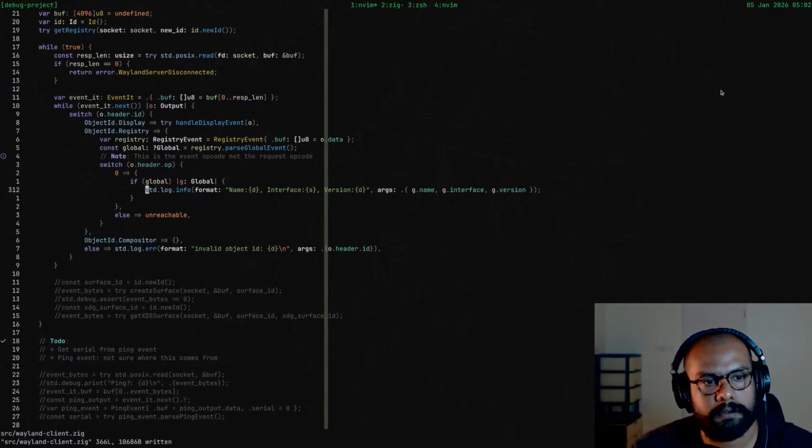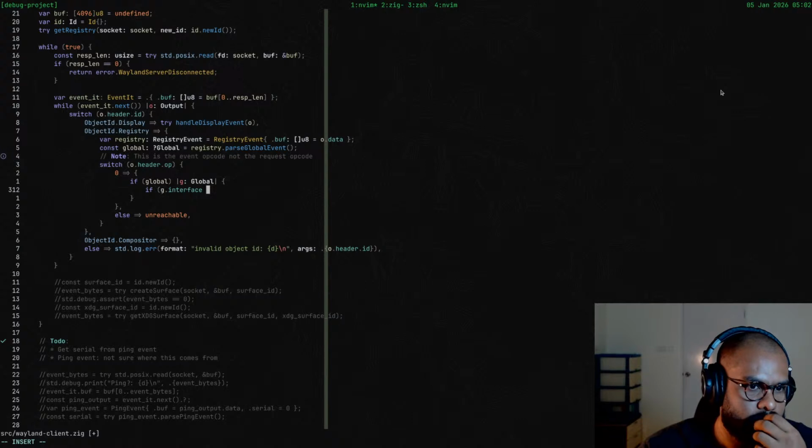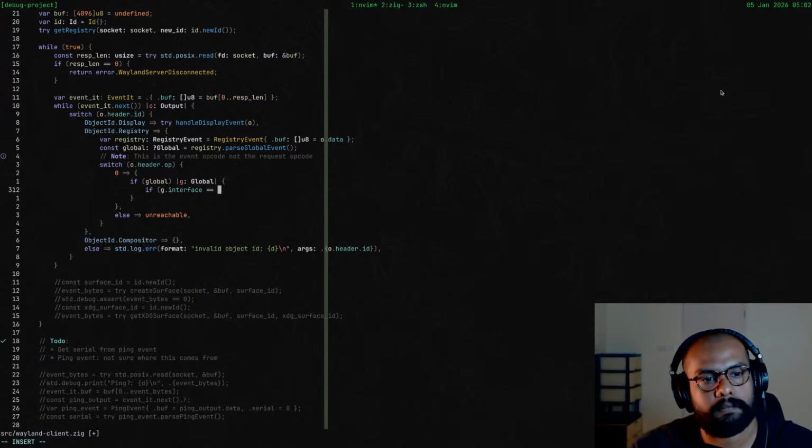If global g dot interface equals wl compositor.